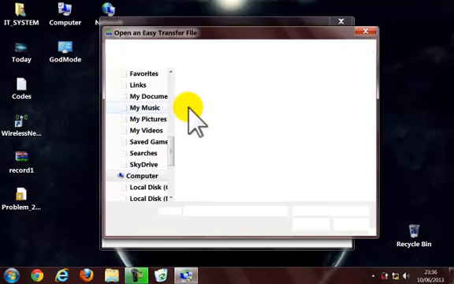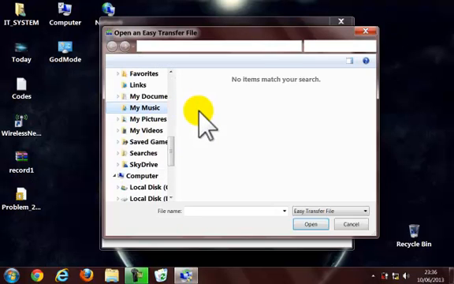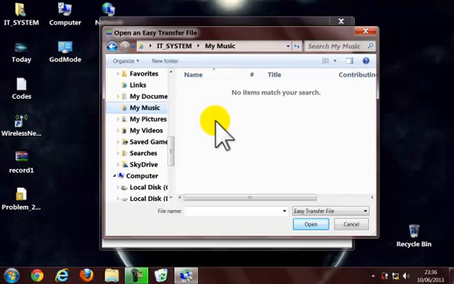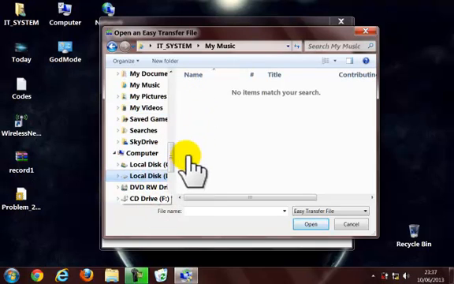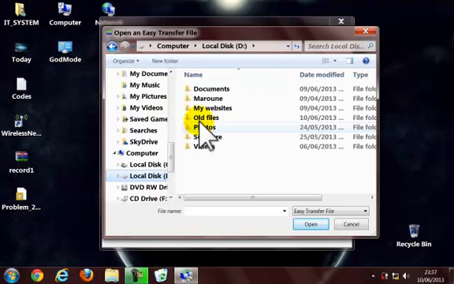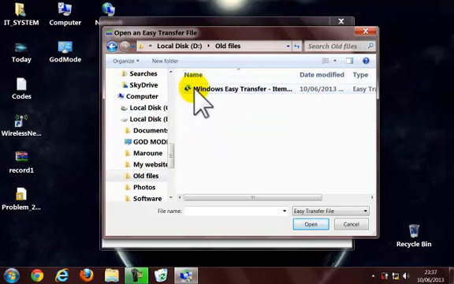where did you save them, if you already transferred them? So I think I saved them in my hard drive. This is the hard drive, hard disk, all data. This is the file.